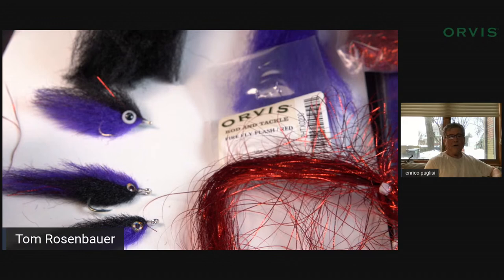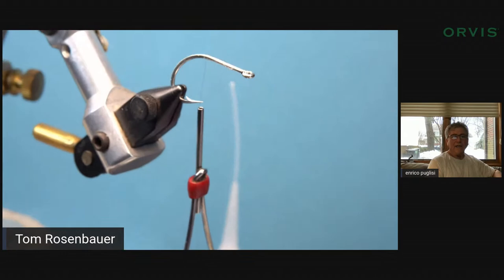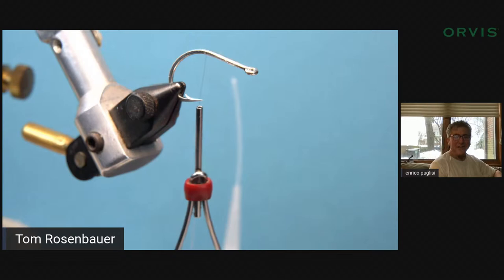In my opinion, there are two different flies: the flies that you're using to fool those fish out there, and the flies that you pretty much use for Christmas, to decorate the trees.